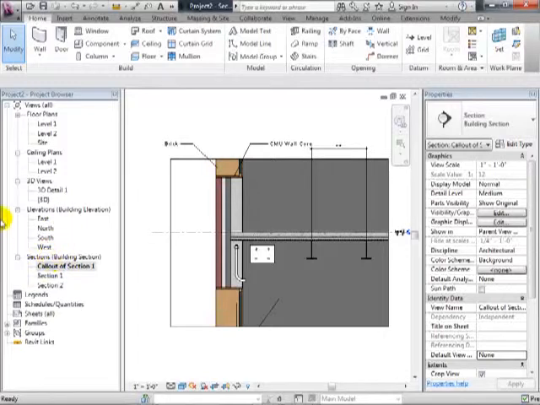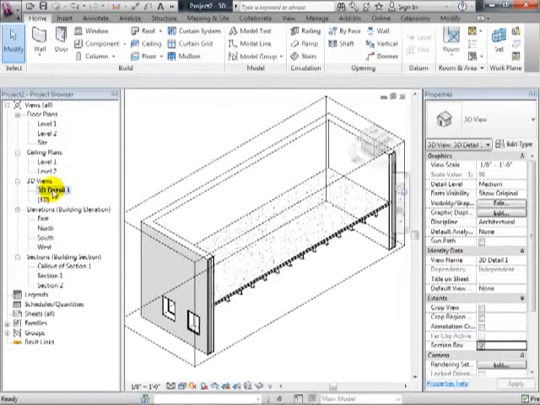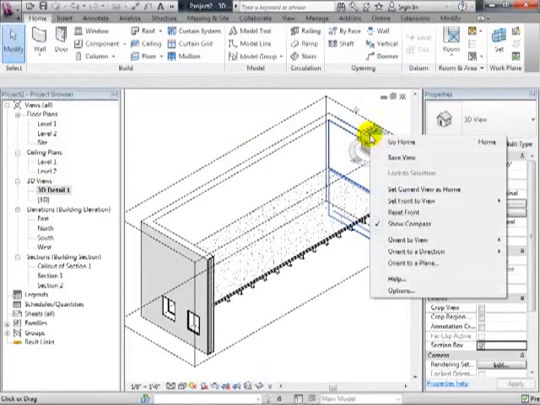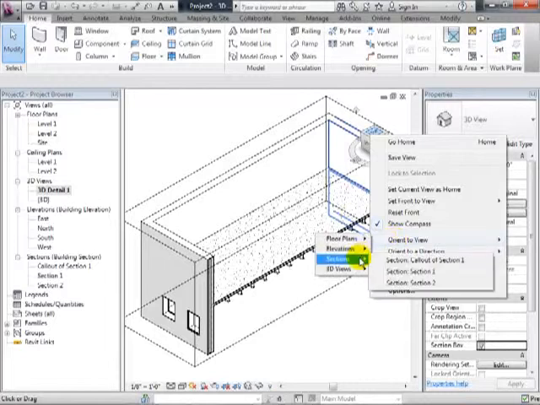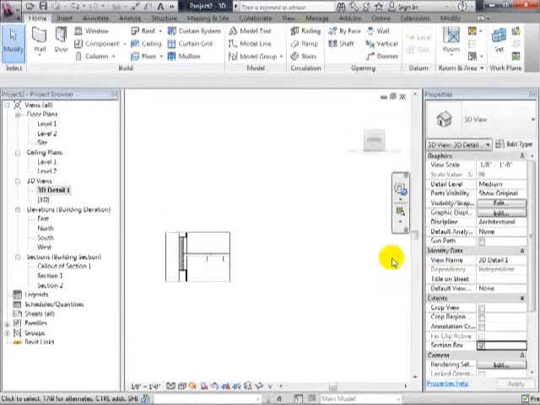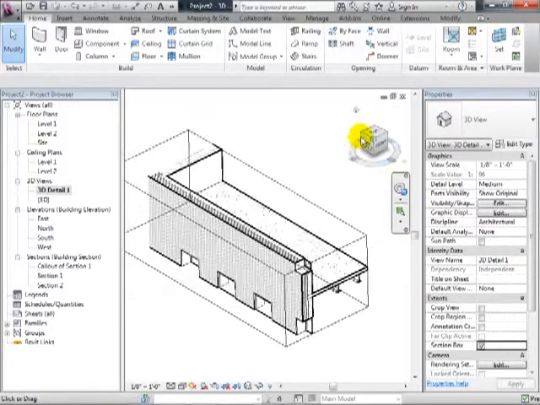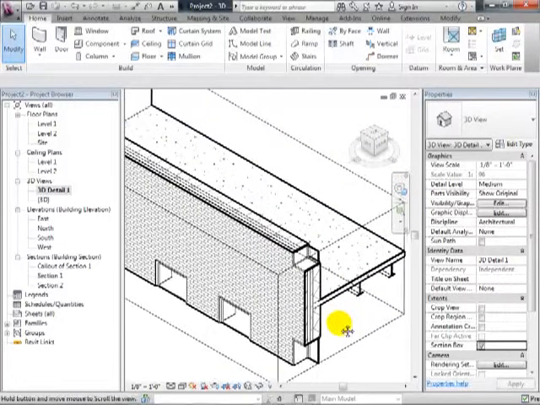No worries. If you have that call out view, actually, go back to the 3D view. I'm sorry, I'm getting myself out of order. Go back to 3D detail 1, the one you created. If you go to this little guy over here called the view cube and right click on him, you can orient it to the view. If you orient it to the view, then choose sections, you can choose that call out. It'll set the section box to match the boundaries that you have in your 2D view, creating a 3D view of exactly what you were looking at there.